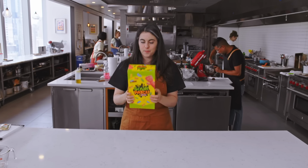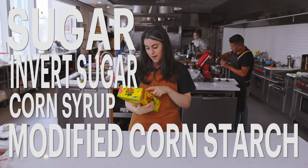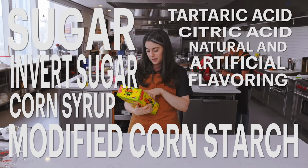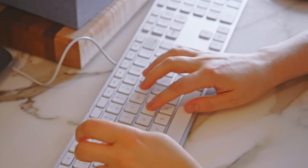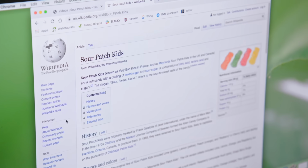Time for my favorite part, reading the ingredients. Sugar. Shocked. Invert sugar, corn syrup, modified cornstarch, tartaric acid, citric acid, natural and artificial flavoring, yellow 6, red 40, yellow 5, blue 1. That's it. Yeah, we gotta do some research. To the computer. This says they were originally created under the name of Mars Men. In 1985, they were renamed to Sour Patch Kids, likely to capitalize on the popularity of Cabbage Patch Kids.